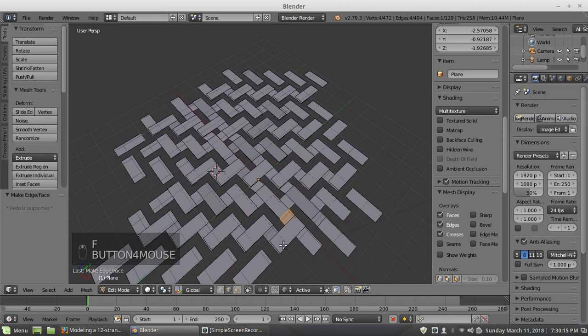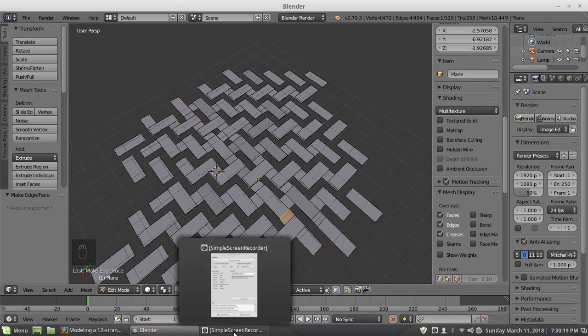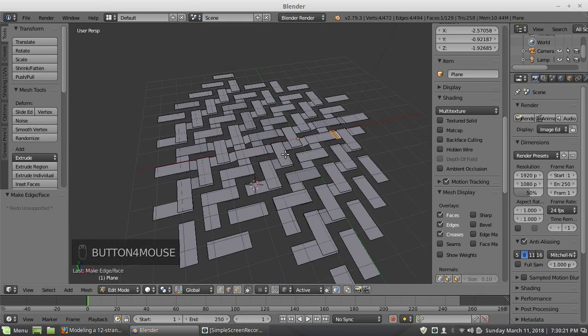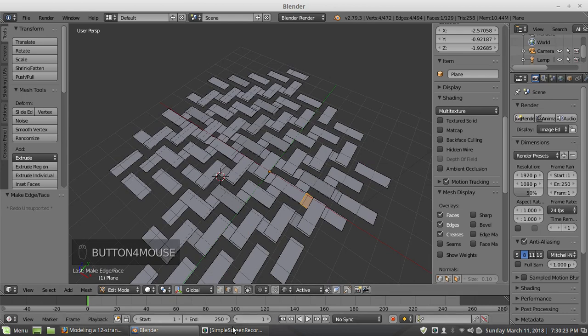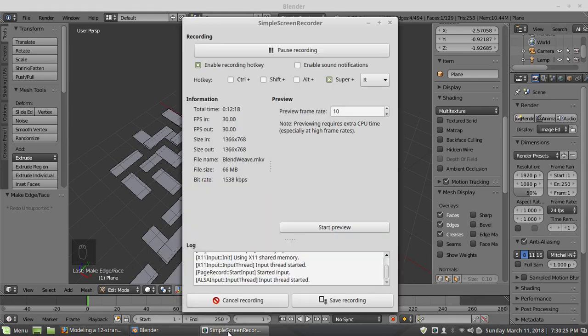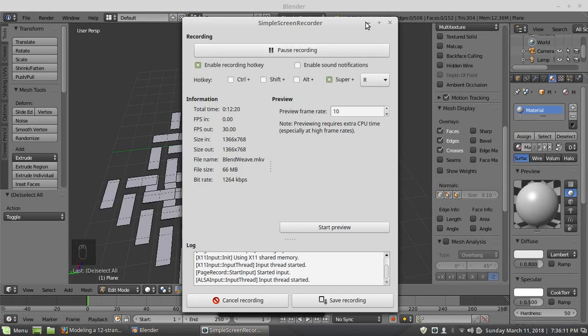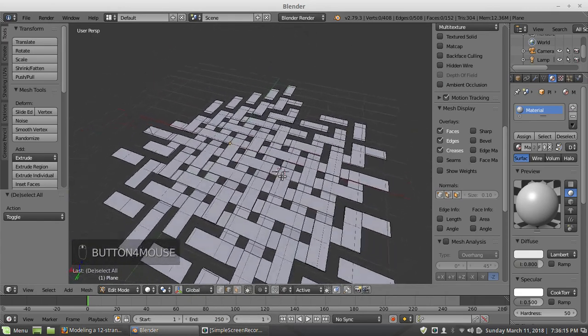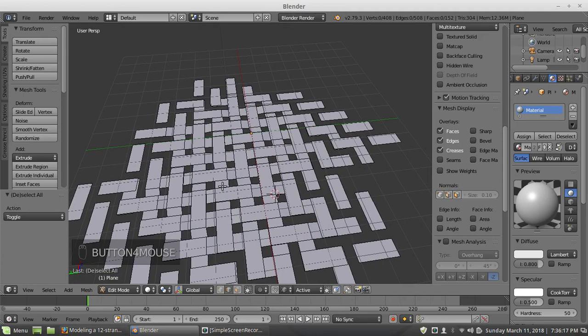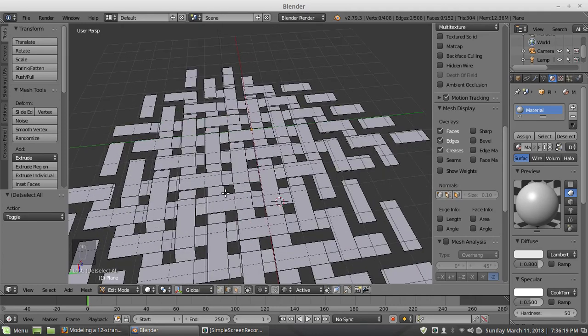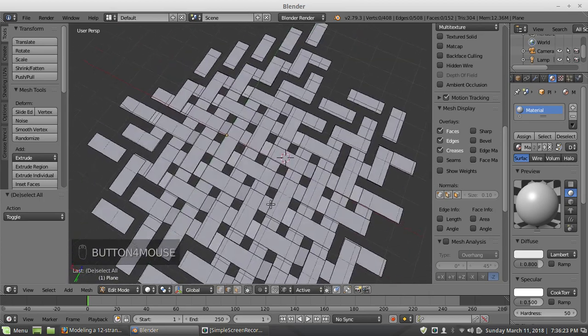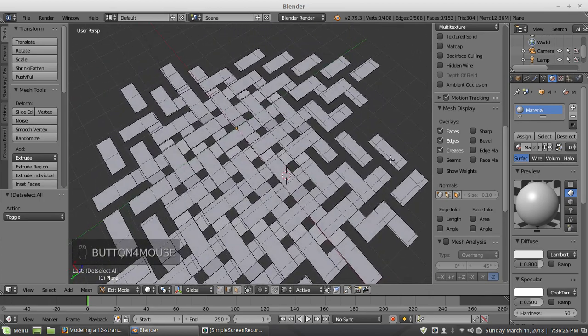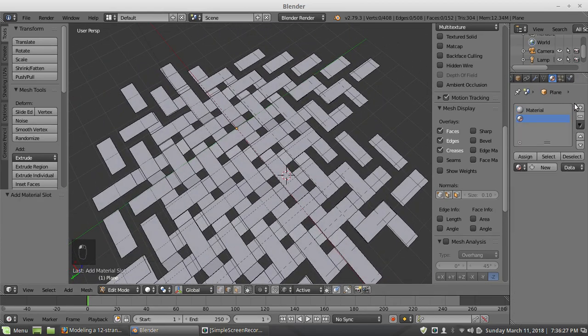I'm going to do it for more, but I'm going to pause it so you don't have to watch me doing the same thing 20 times. That's the idea. And I'll come back after I get this together. So after connecting those, I get strips like this, and I probably overdid it because I'm going to end up cutting a lot of this off. But here you go, you got strips like this, and I'm going to start putting on more materials.